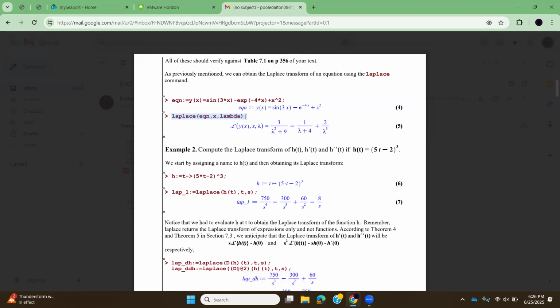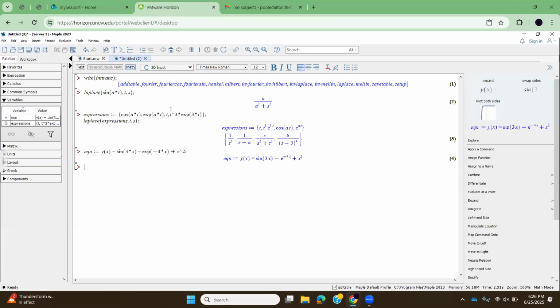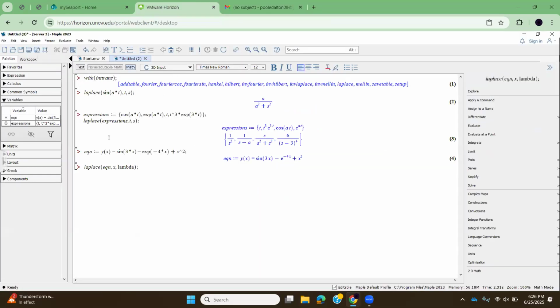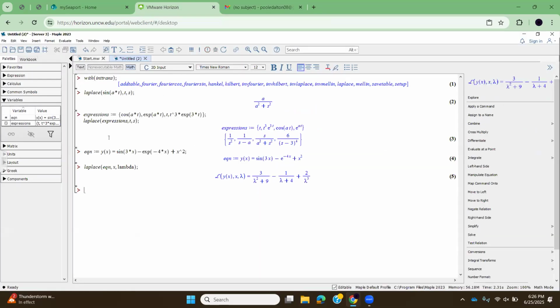And I guess in Maple you have to write out lambda because there's no key for that, which is how LaTeX works and Python. You just call it what it is. And so same kind of deal as above, just different variables. There you go.